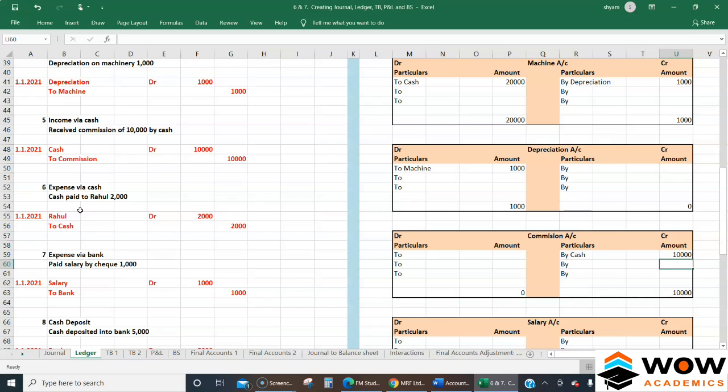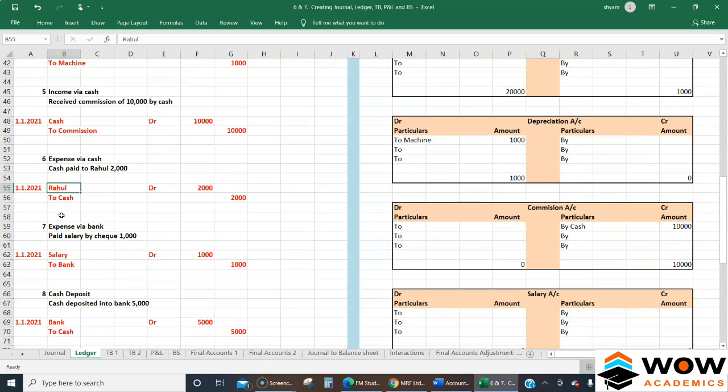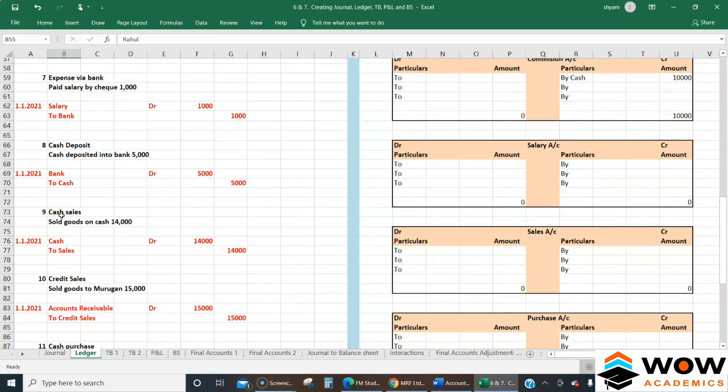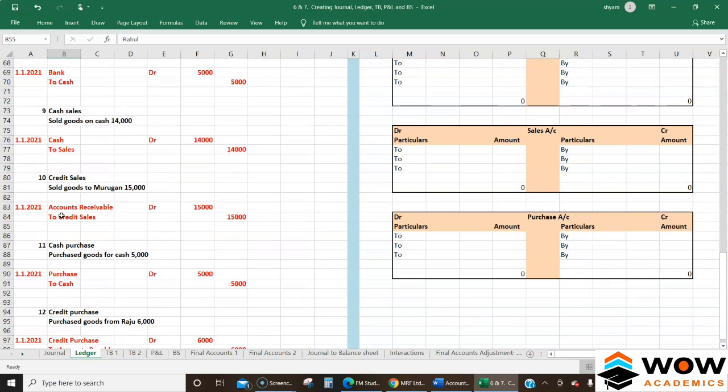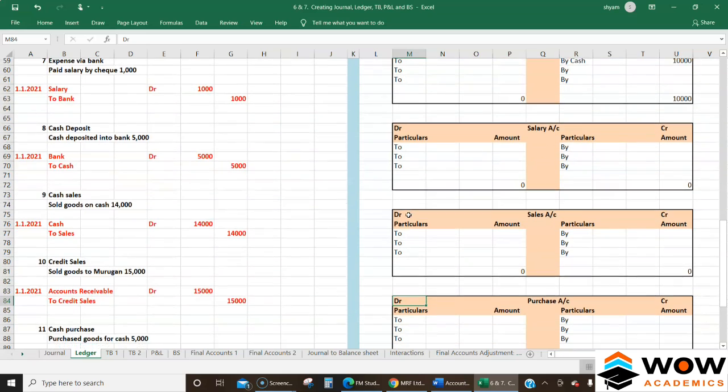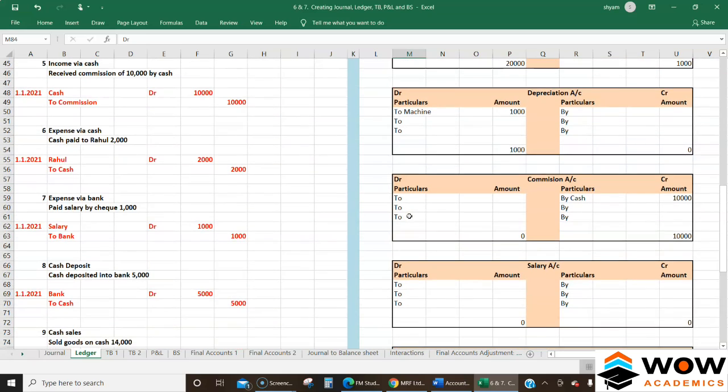Next it's going to be Rahul to cash. We are paying cash to Rahul. Rather than taking it to Rahul, we will take this account as salary.